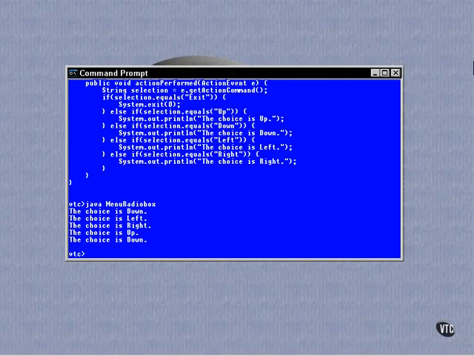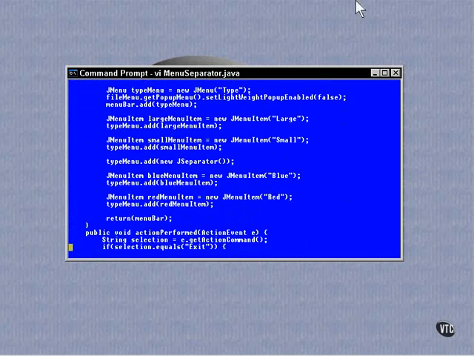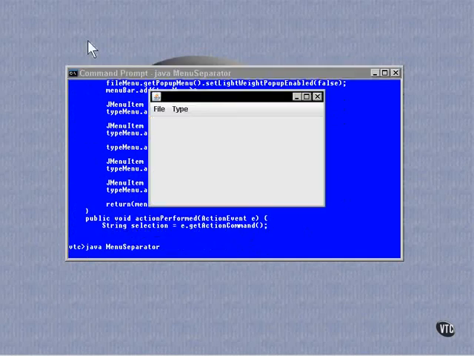One of the things that's done a lot is the grouping of menu items. That's done by entering separators. You do that by inserting one line of code. You can add a separator into the menu anywhere you want. Here's what it looks like. You can see how the separator sort of groups the menu items.